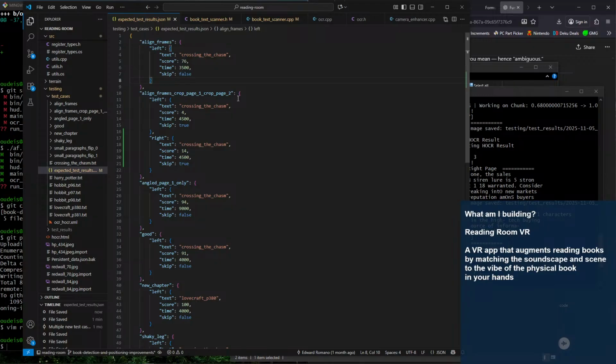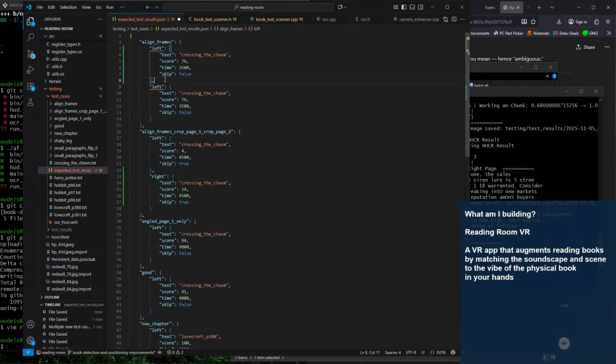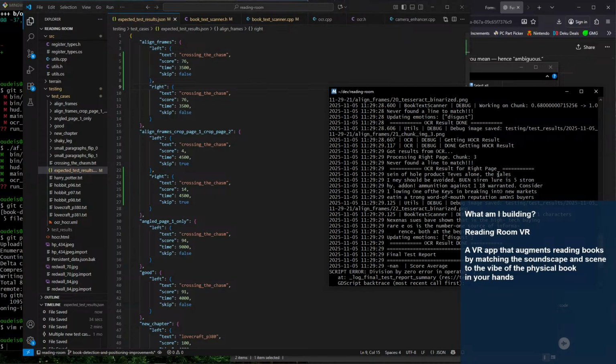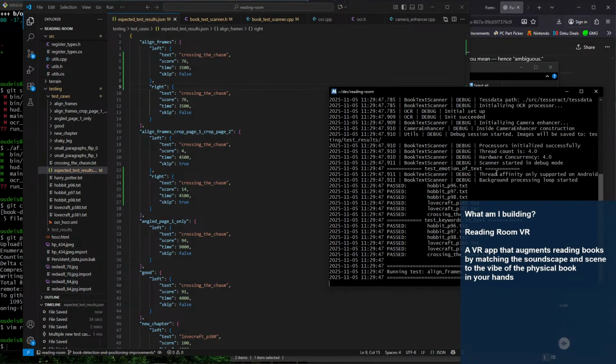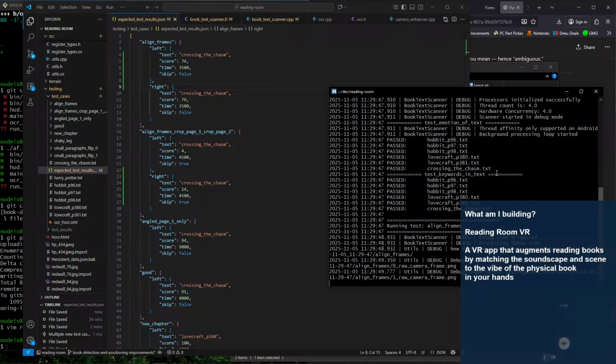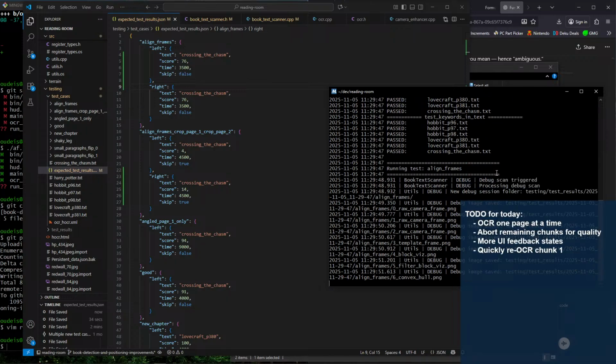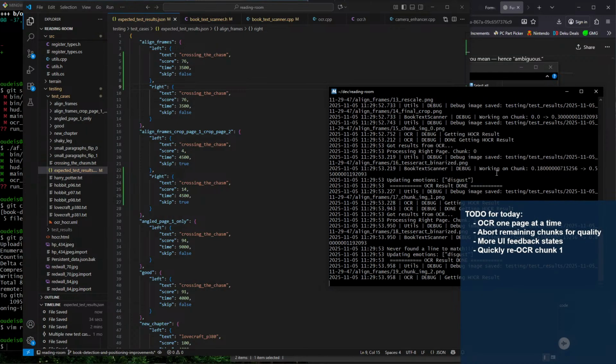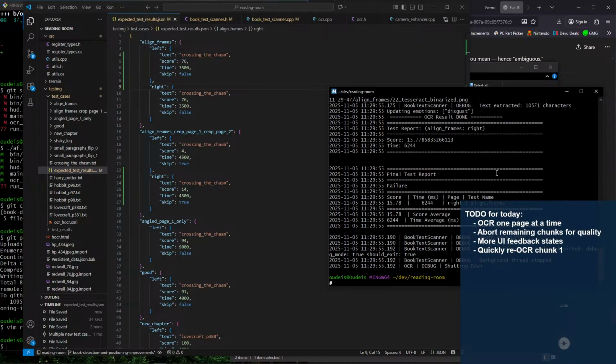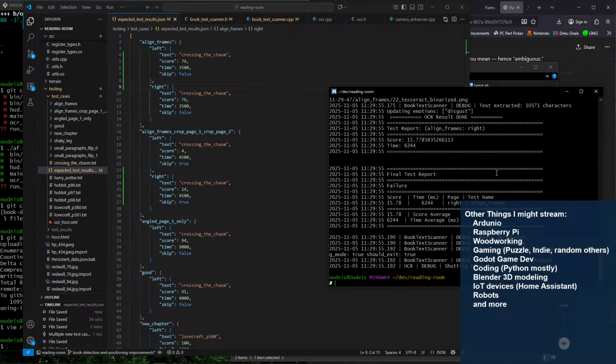So if I do that, and run it again, it gets a score this time, but of course it's getting like a 15, and that's because the page text is completely wrong. I can fix that.